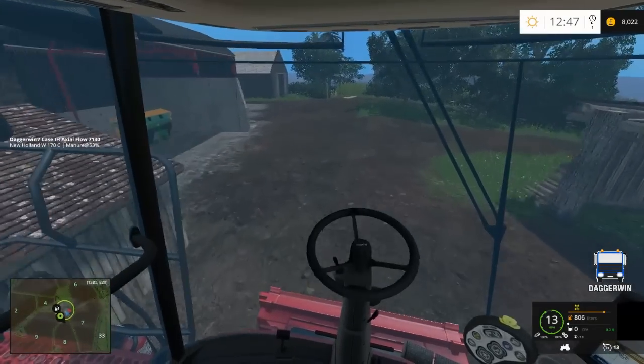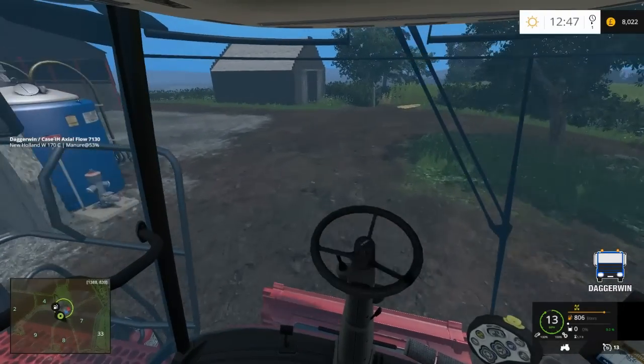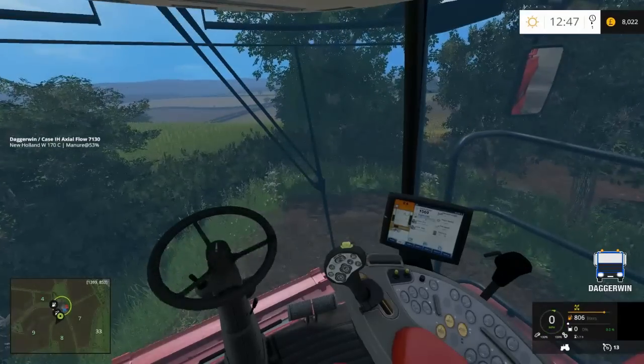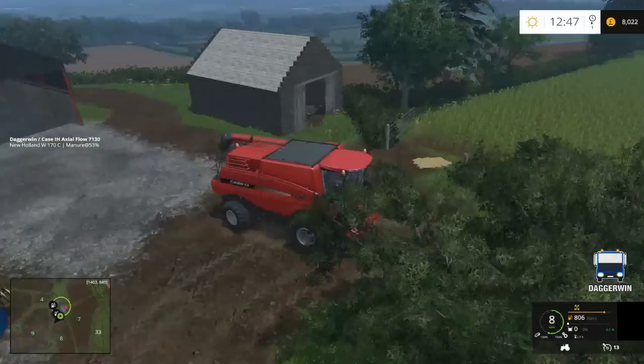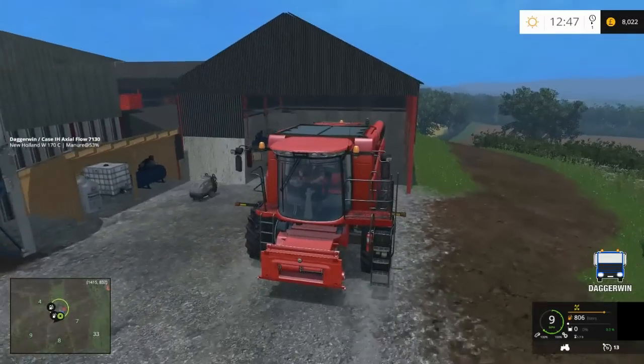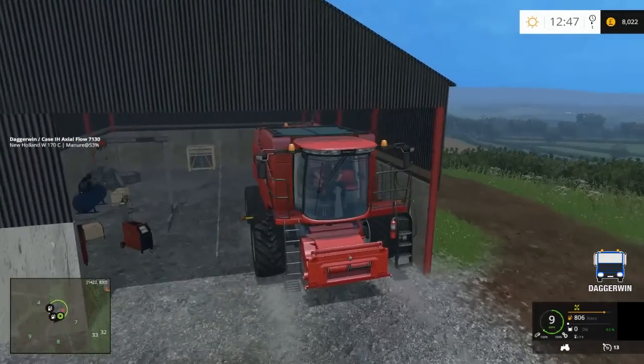I'm just putting the combine away first. It is annoying not being able to attach the header trailer to the combine. I'm just going to get a tractor to do it. Still, we'll do that later on. We'll move the header later on when I've done the bales.